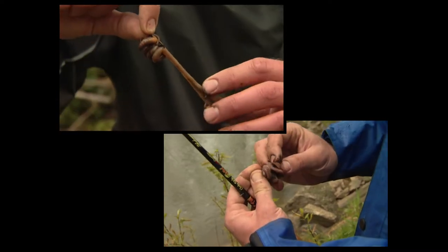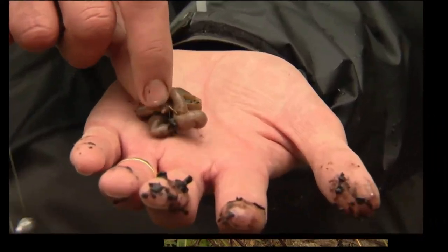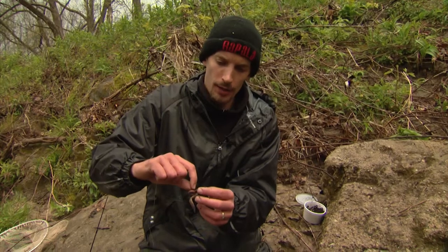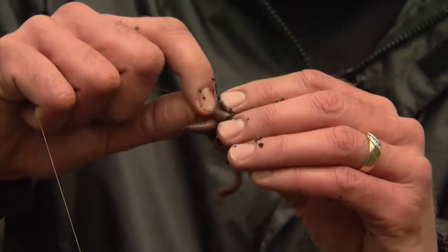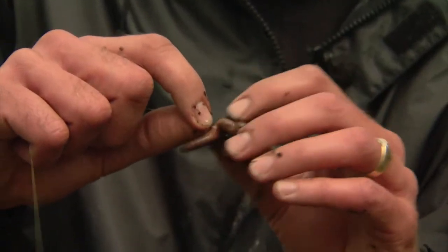Leave a little bit dangling so that when it's laying on the bottom you get a little bit of action. If you only hook the worm once, you have a much lower chance of a hookup. If a sucker comes up to a balled-up worm, he's got to pick at it, and you have multiple opportunities and you can see the hits a lot better. The main thing is just to keep it simple — a couple of split shot, a hook, and a worm, and you're set to go catch some fish.